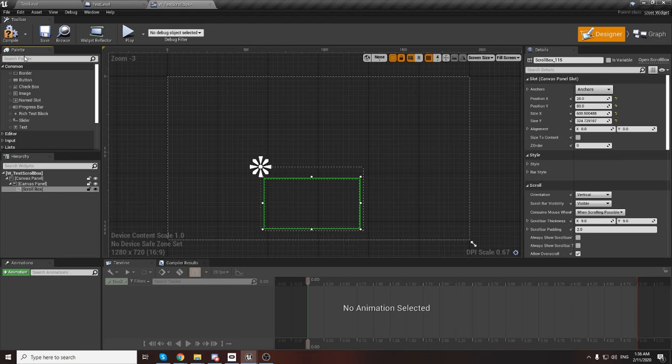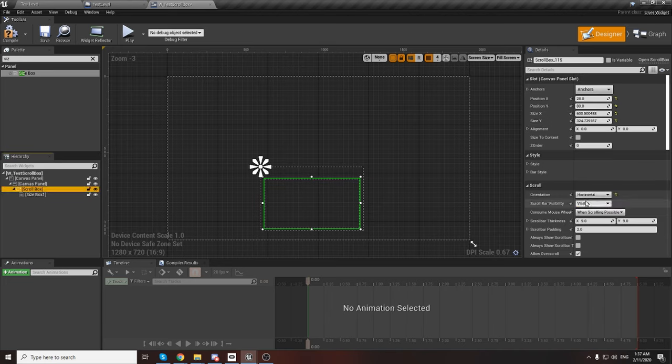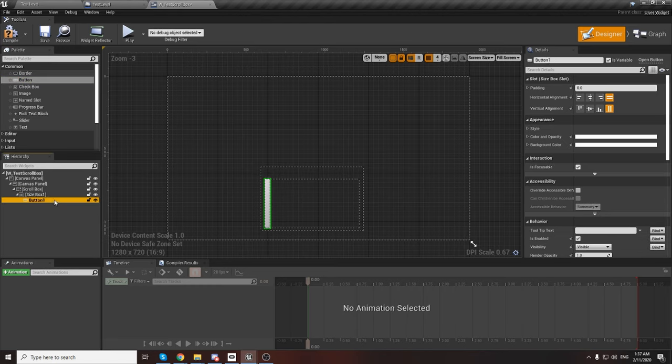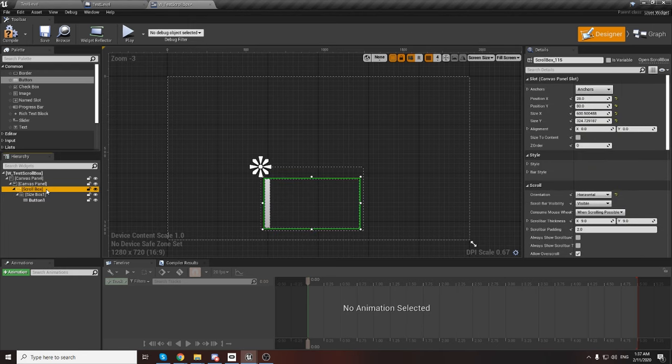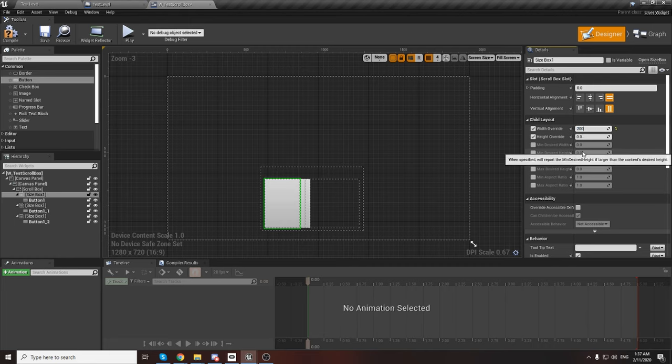Inside we can add the size box. It's better when you can size your buttons. Size box 1, but we need to make it horizontal. It's horizontal, and then we can just add one more button 1. And just copy this guy and paste inside this, and again paste. It's not great, you can see the size of it, and we can make it bigger. That very helpful scroll box, size box is very helpful for this.